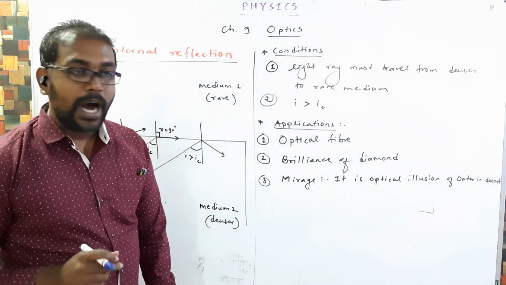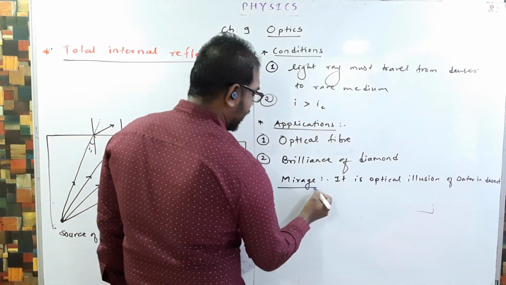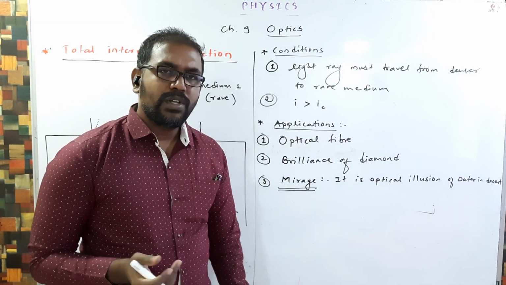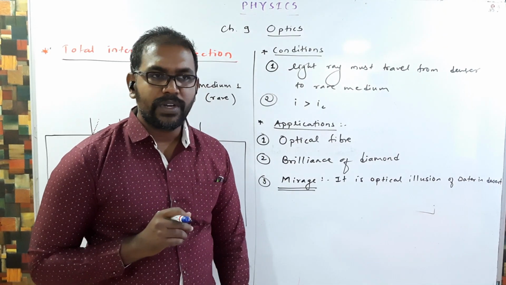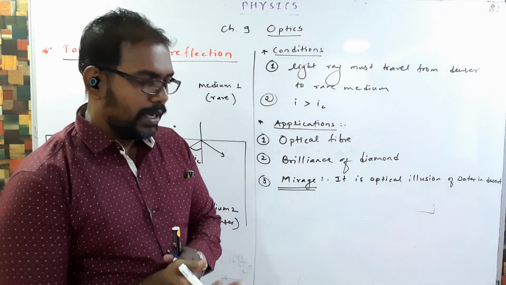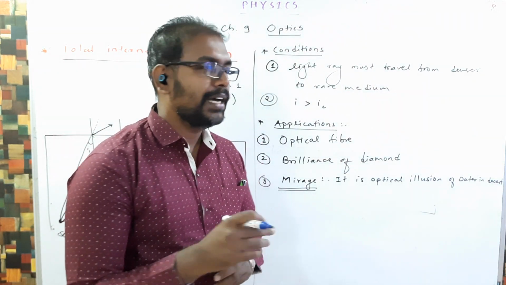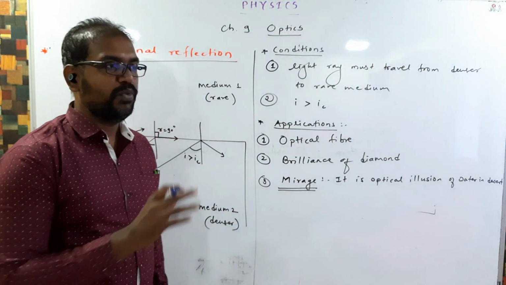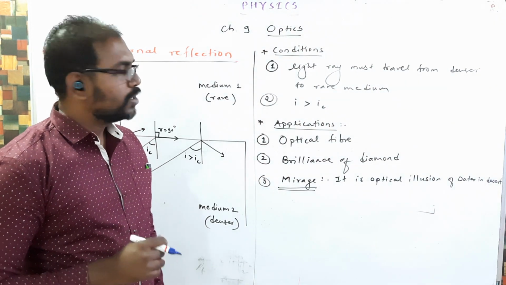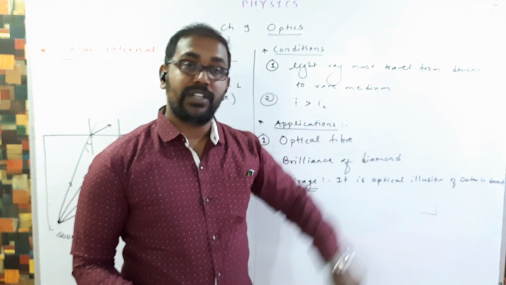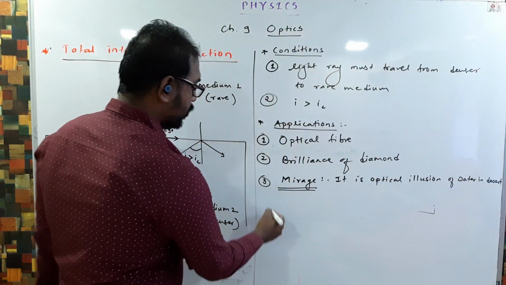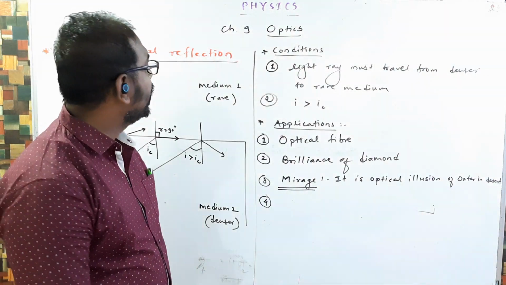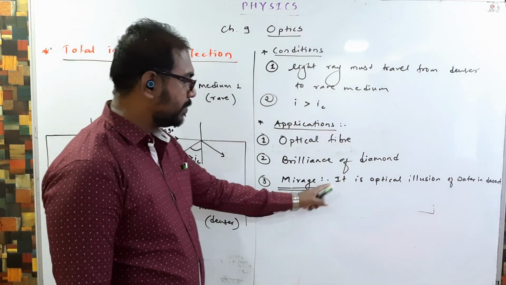Now, how do we get this mirage? Let me explain this in detail. Basically, you can observe water on highways also on summer days. Generally in the afternoon, when we are traveling in a car or any other vehicle, at some distance we observe that the road is wet, some wet patches. So it is also an illusion of water. That is also another application. Many applications of total internal reflection we can write, but let me explain this mirage.